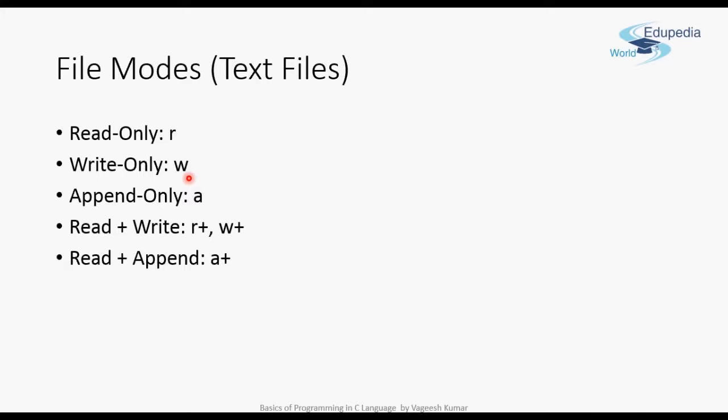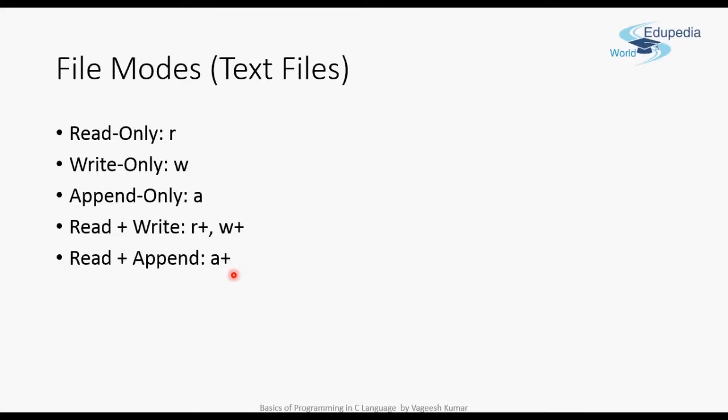Okay, so that is the difference between write only and append only. In write mode it starts writing from the beginning of the file, overwriting any information which is already there. But in append mode it will not overwrite any information, it will go to the end of the file first, passing all the already written information, and then at the end it will add whatever new information you write. Then there are other options like read plus write mode. You can use this mode by using R plus or W plus, either of these values. So in that mode you will be able to read and write.